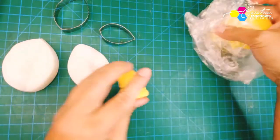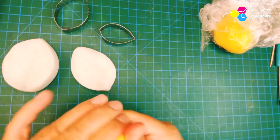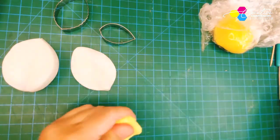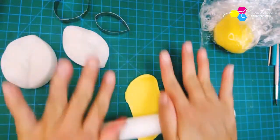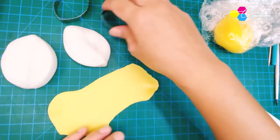This is in yellow because we are going to color this in gold. So that's why this is in yellow. It's just easier than coloring it in white. Very thin, less than 1/16 of an inch, okay? And then you cut.